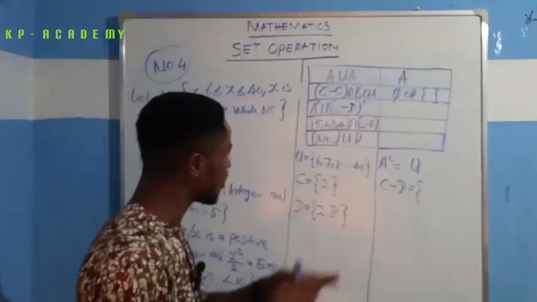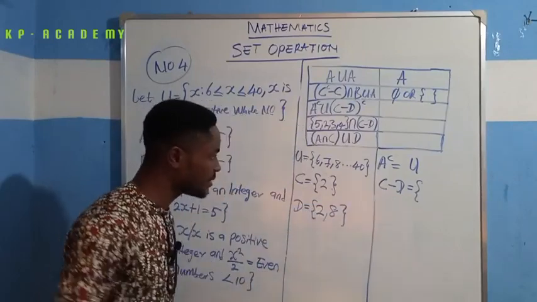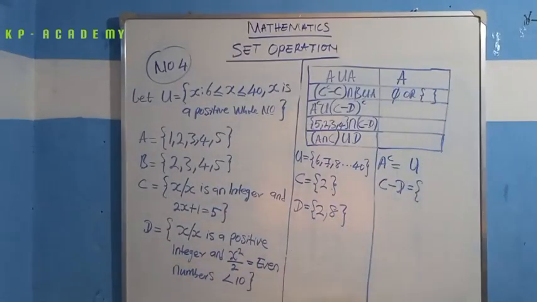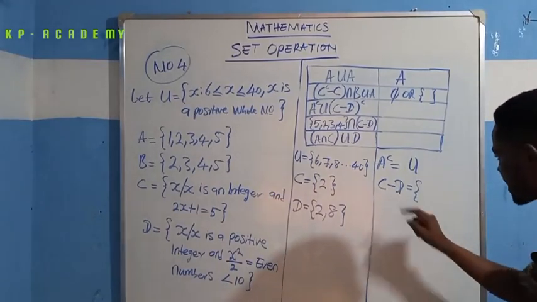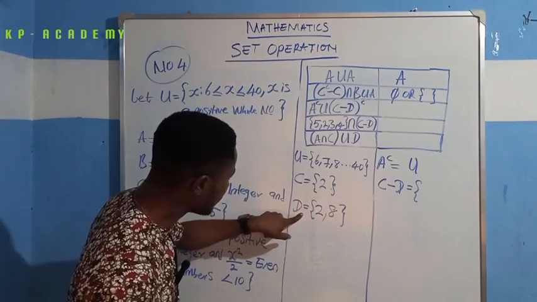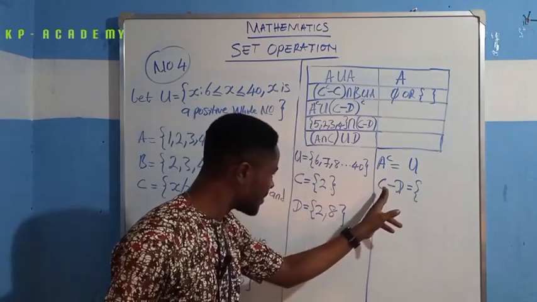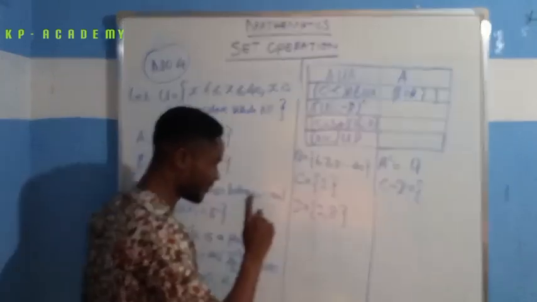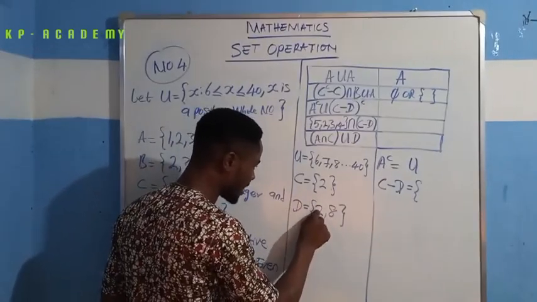And after that, I will not take the complement. So the difference between these two sets is actually this. Okay, so talking about the relative complement or the difference between these two sets, we will be looking at set C and set D. Look at set C, look at set D. Take out what both of them have in common and write the answer that is remaining only in set C, that's the first set mentioned. What is common in these two sets is actually 2, so I'm going to take out these 2.